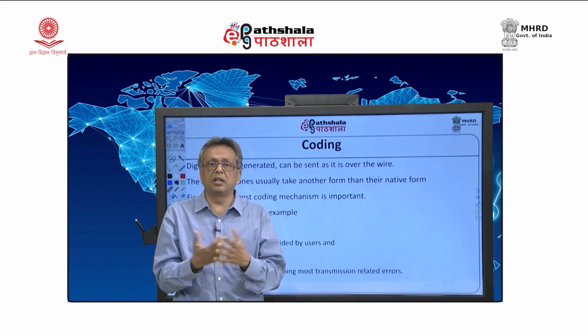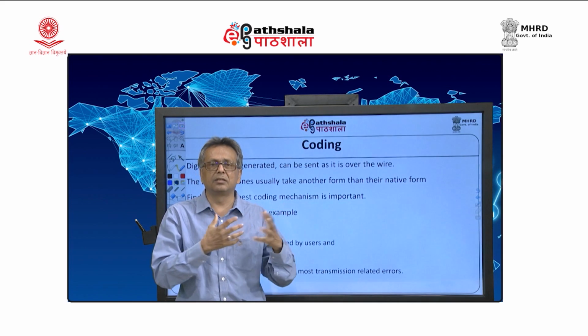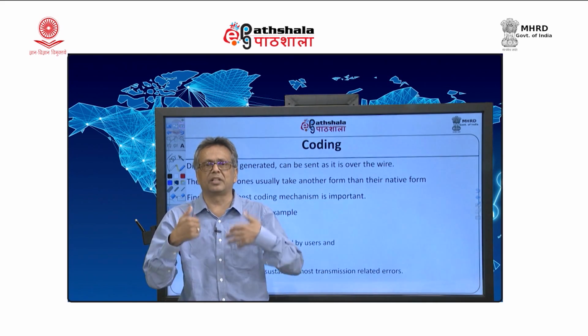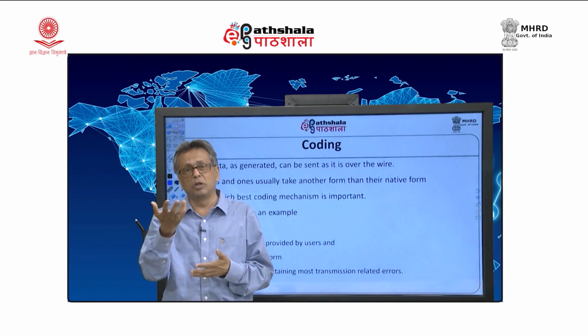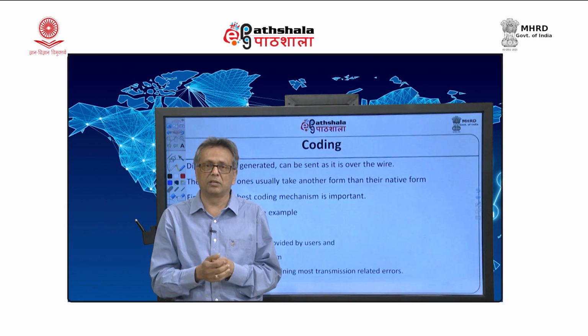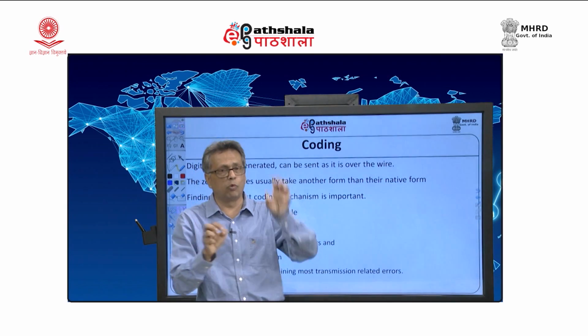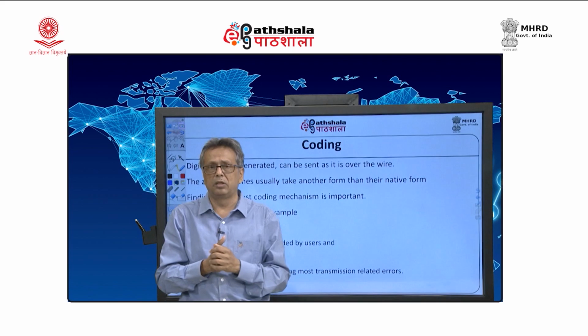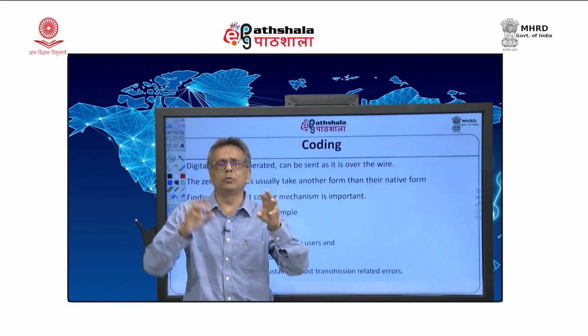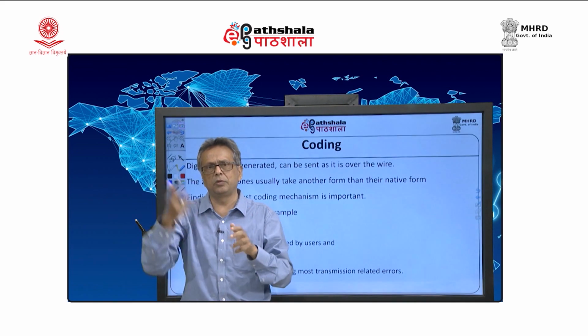In case of digital also, I am using zeros and ones. You may assume that my file with 0 will be sent as 0 and 1 as 1. It will not send it that way. It will convert that into some other form. Again, one digital form into other digital form. You may be surprised why it is so. Why does it need to be converted from one digital form into the other?